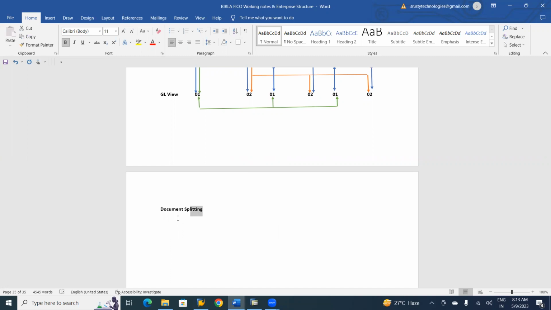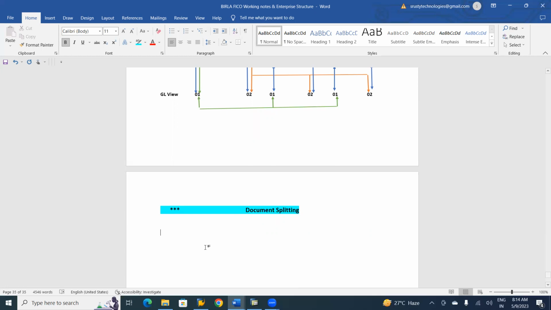People have a lot of confusion in the document splitting part, because active splitting and passive splitting will come in here. Put a heading as document splitting. If I were in your place, I would put three star marks for this. What exactly is document splitting?